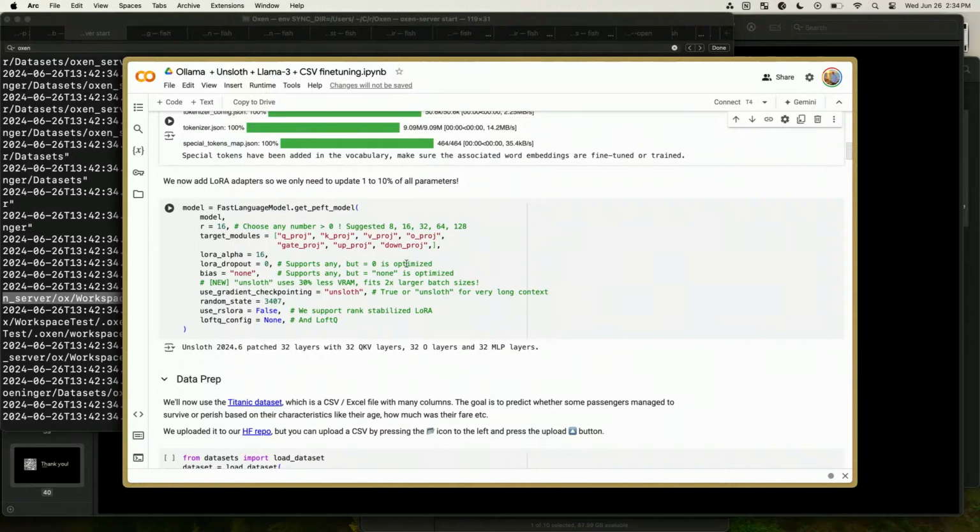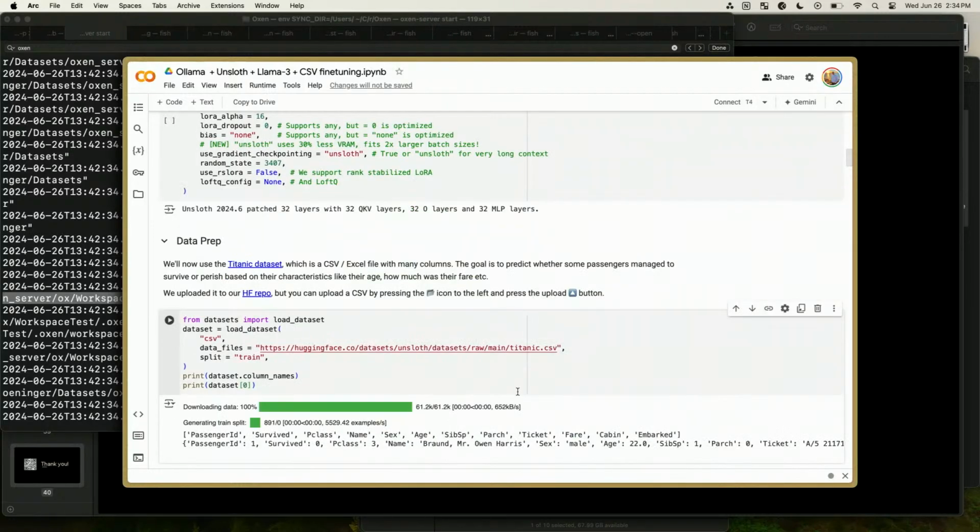And the LoRA alpha, there is actually a trick for this. Normally speaking, select the alpha to be the same as the rank or larger. We found that if you do 16 times 2, so the rank times 2, this can make your fine-tuning much better. You can also use RS LoRA set to true to set the alpha automatically for you. For the gradient checkpointing, Unsloth is the method which we showed that you can do long context fine-tuning. You can also set this to be true, but your memory usage will increase again.